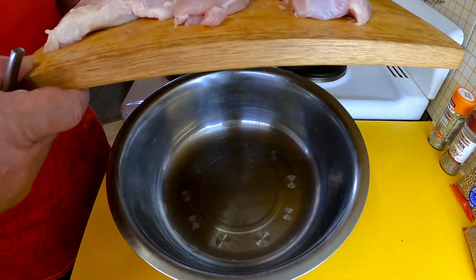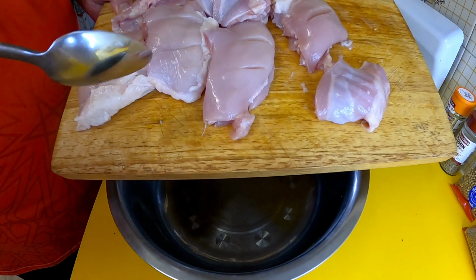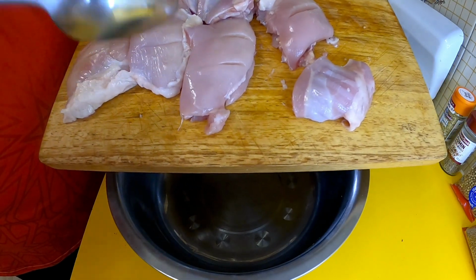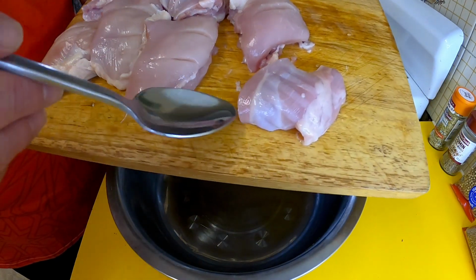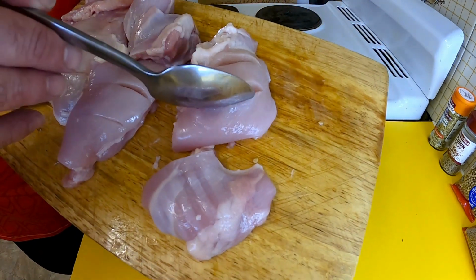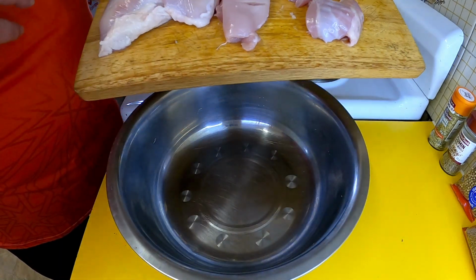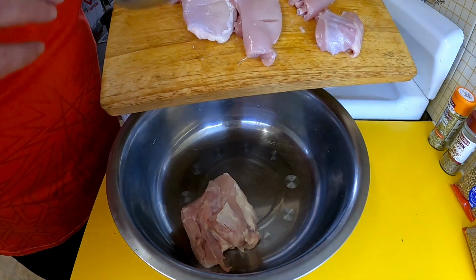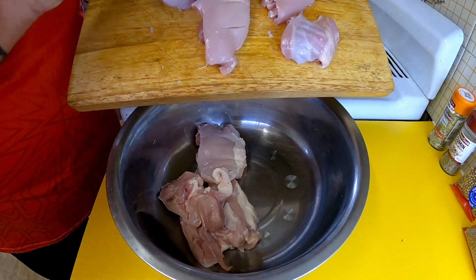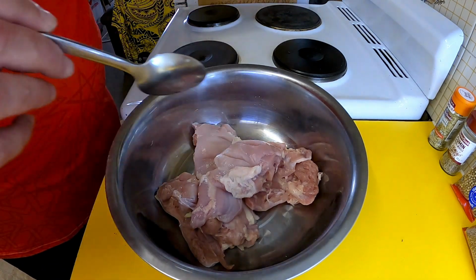Alrighty guys, now next here I've got my chicken. I've got about 1 pound of skinless thigh fillets, which I've just cut basically sort of in half, but the bigger side, I don't know if you can see there, I've sort of scored them a bit. And I'm just going to put them in a bowl here. Like so.